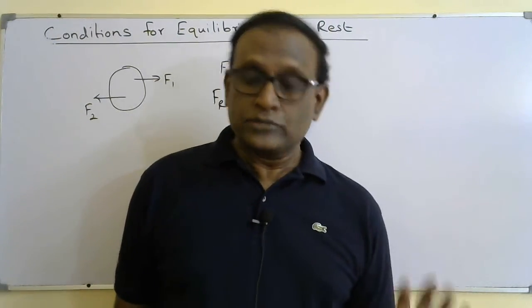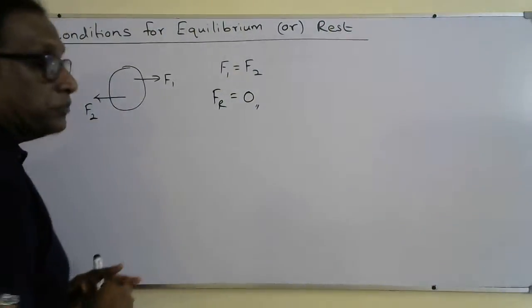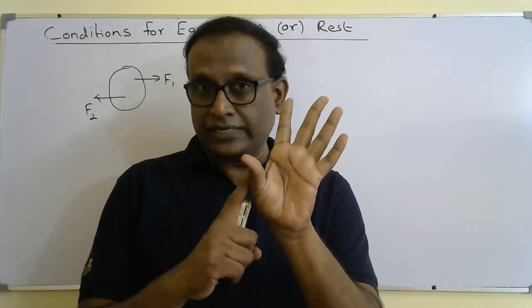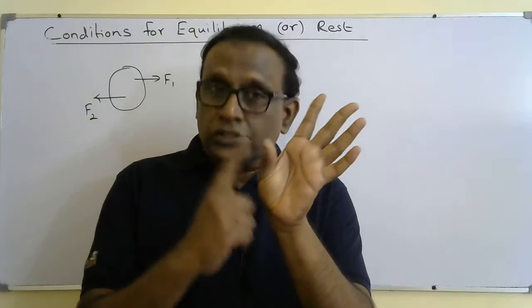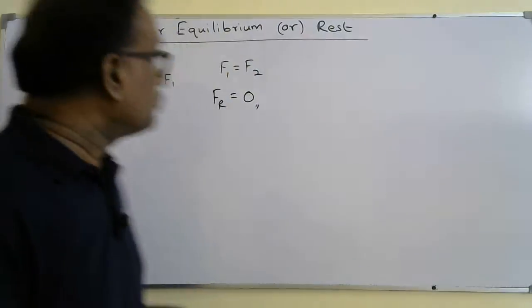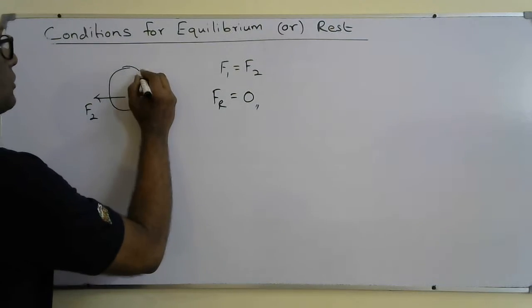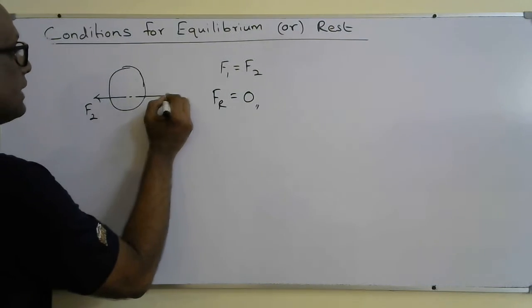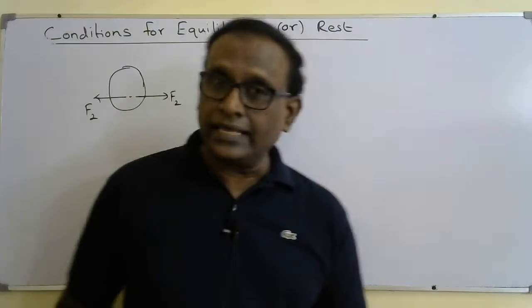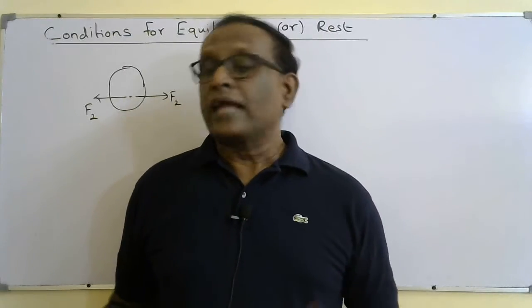So it won't be at rest or equilibrium. The condition for an object to be at rest or equilibrium under two forces: first, the two forces should act in opposite direction along the same line. They should act along the same line this way. They should have the same magnitude. Then only the object will be at rest.